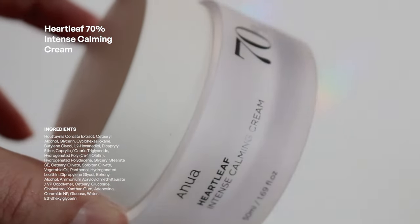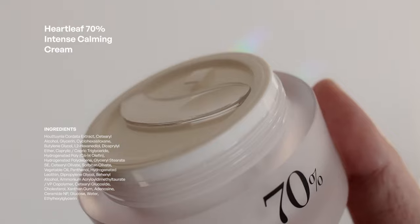Moving on to the packaging. I feel like it's very high-end, it's very bougie, doesn't need to be this high-end looking. I feel like no, it doesn't have to be. I actually don't care too much about moisturizer's packaging as long as it's in a tube, it's hygienic, and it's not fussy. I believe this thick casing is actually made of acrylic and glass compound. I love that it comes with a spatula and a mount on the inner lid for your spatula.